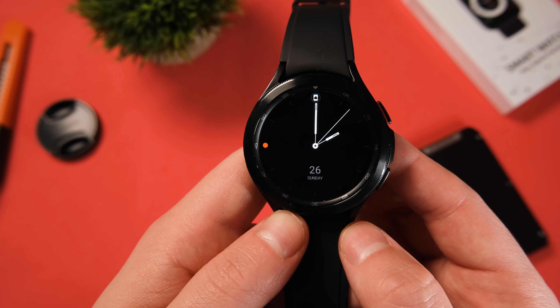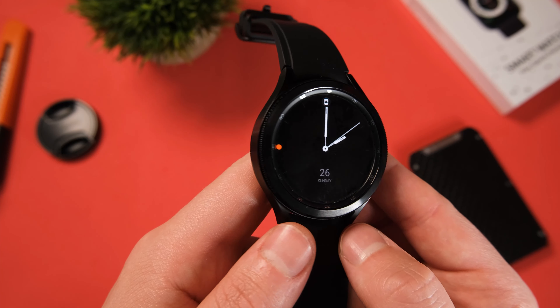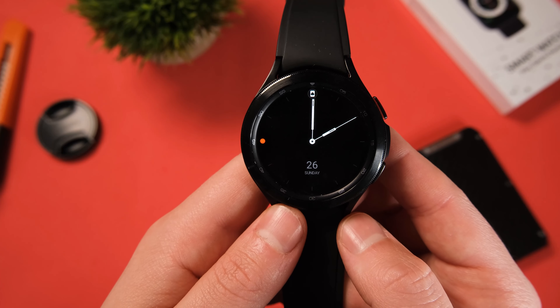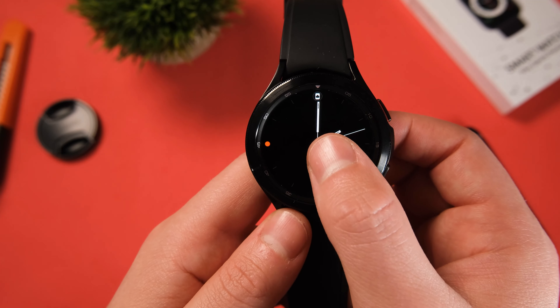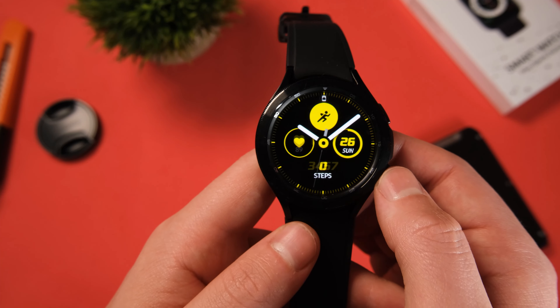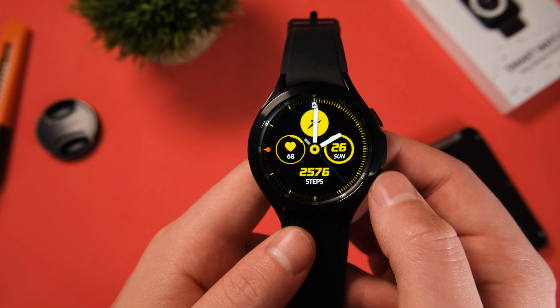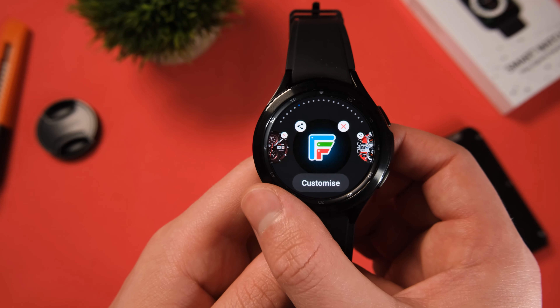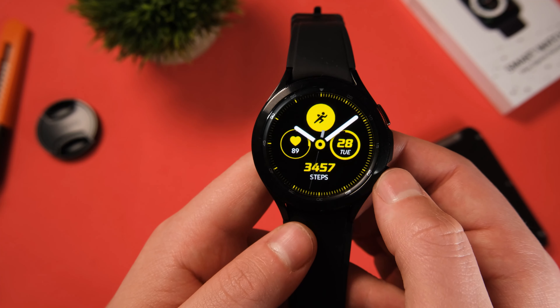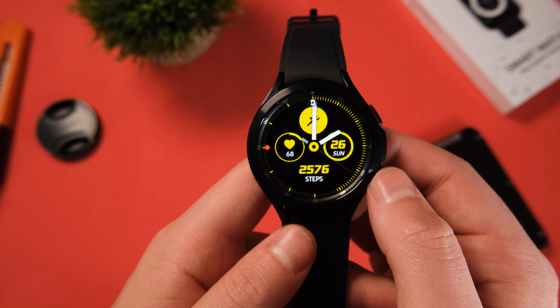Animations are one factor, but another is colour. Brighter white watch faces will drain your battery life significantly faster, so try to pick darker watch faces — the best ones being the minimal black ones. It's a little bit boring, but if you really need your battery life to stretch just a little bit longer, it's a really good place to start. If you need some ideas and inspiration, you can check out my watch face videos over on the channel.